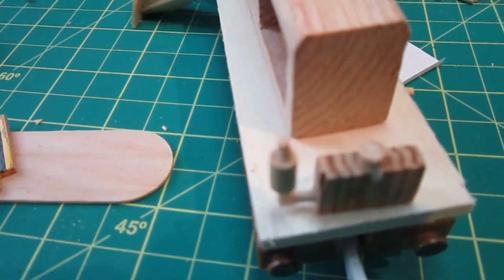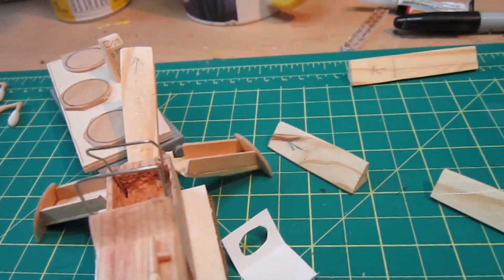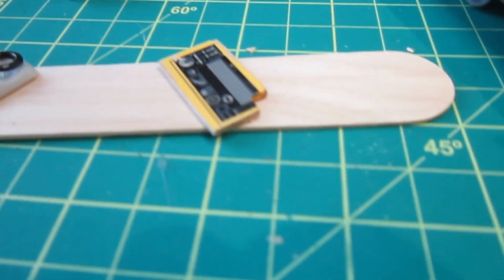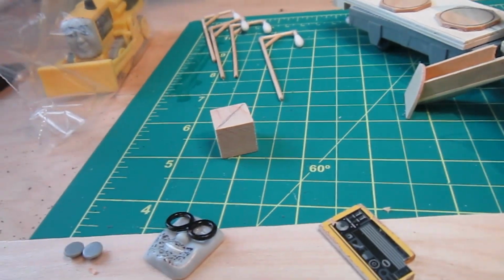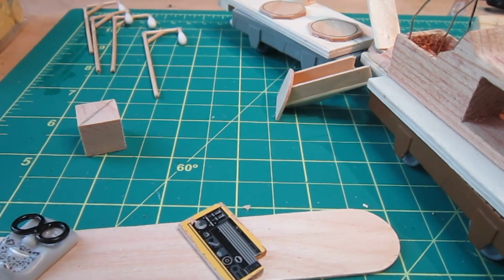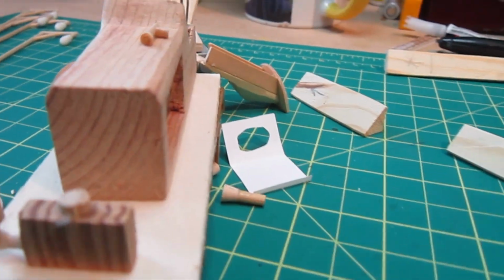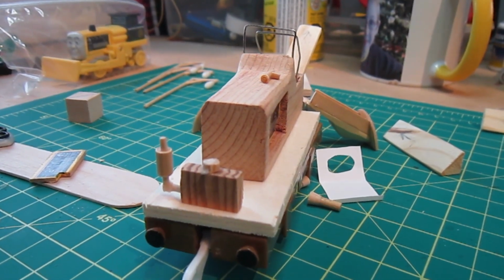So I'm going to pull all these parts down, and I'm gonna set them up in a box, and I'm gonna start painting it, and I'll let you see that. That'll be towards the end of this video. There might be a surprise at the end of this video as well, something really neat, and I want to show you that. Anyway, I'm gonna just start getting it ready for paint. See ya.